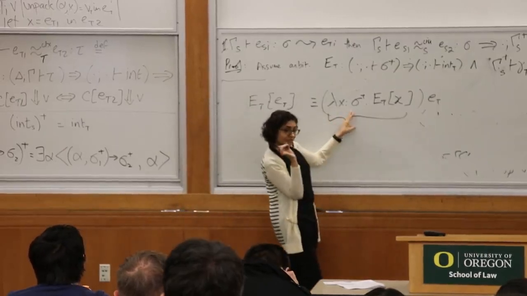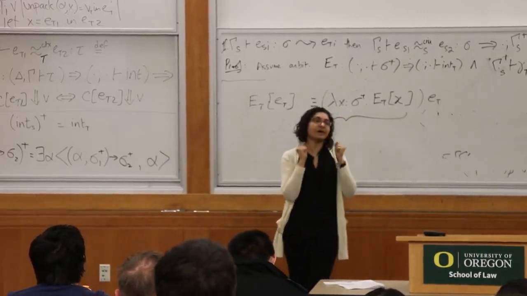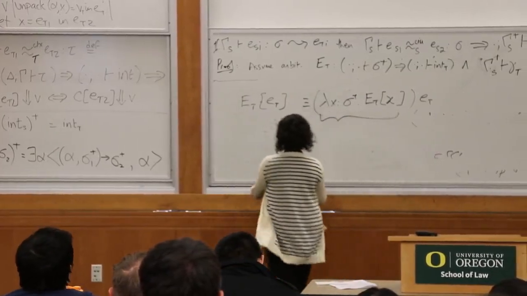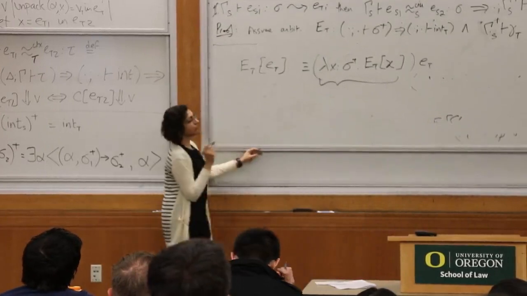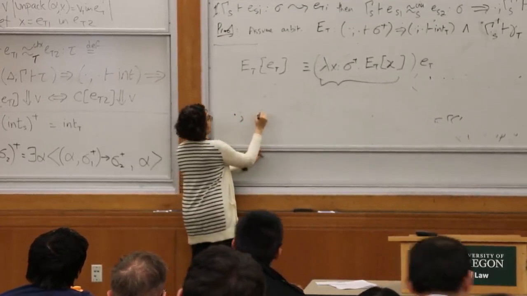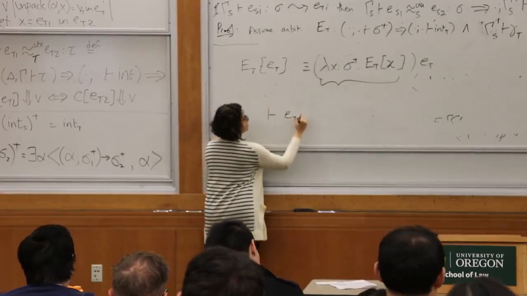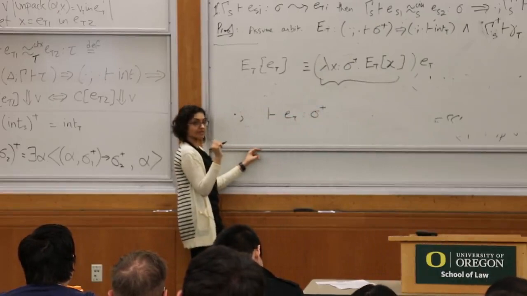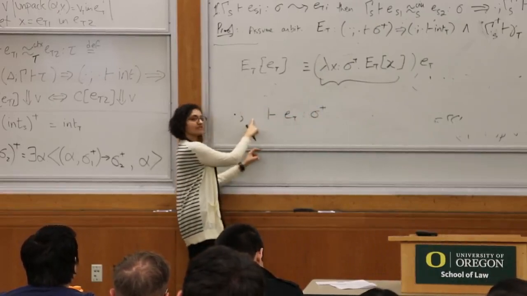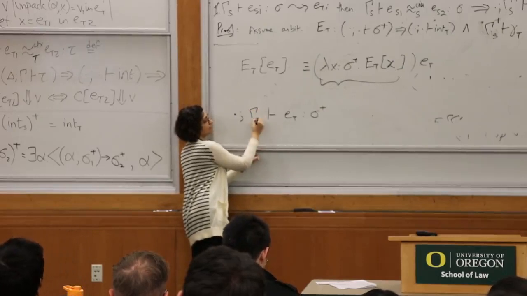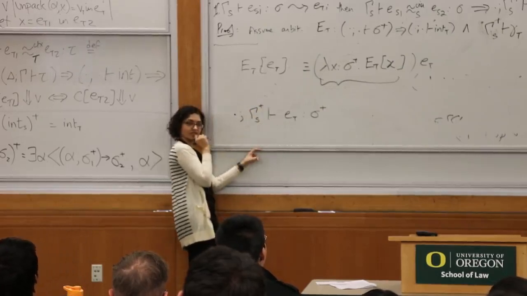And actually, I'm being a little honest here. My thesis is that I need to set up one back translation judgment. And it will look like, if you give me any target term that has a translation type, I should be able to back translate it, assuming that it only takes translation types as inputs. So I'm going to allow it to have free variables that are of translation type.